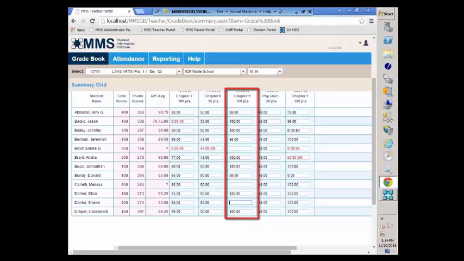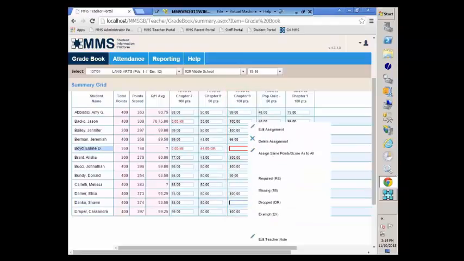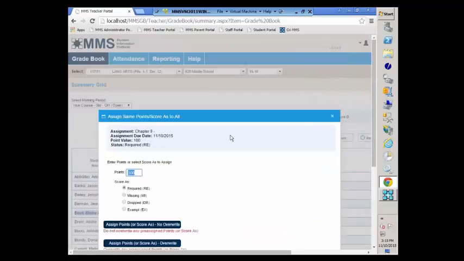So I'm going to right-click, and this time I can see that I have 3 students who don't have grades at all. So those grades are officially missing. So I'm going to go to my Assign Same Point Score As to All. And this time, rather than assigning points, I'm going to flag those as missing.